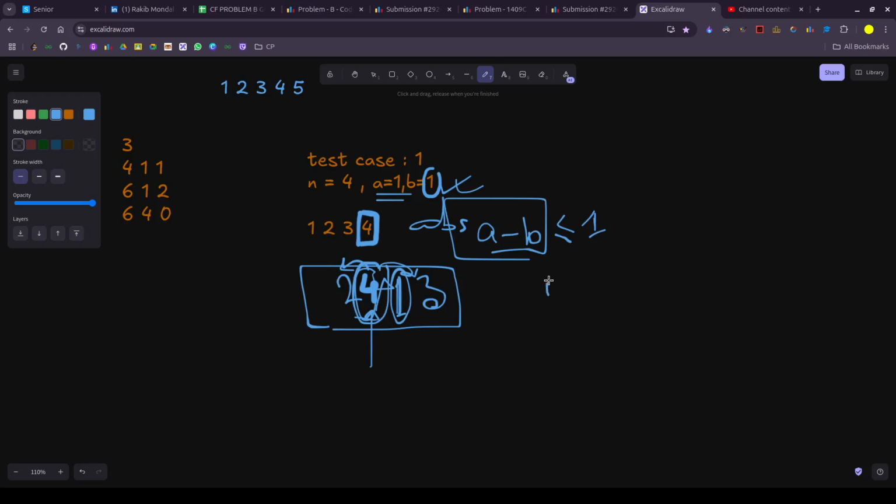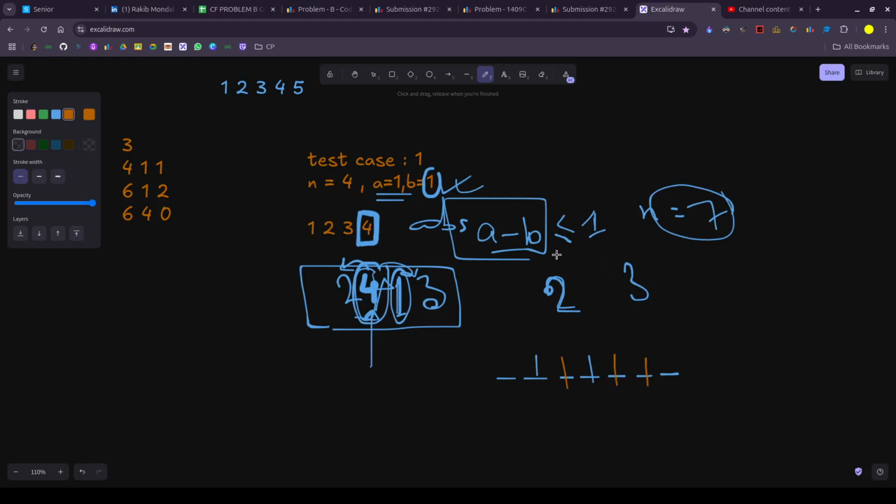Like if there are 2 greater values and 3 minimum values, and n equal to 7, 1 2 3 4 5 6 and 7, 2 greater values, this value is greater and this value is greater, and we have to now just find 3 minimum values. This should be minimum, this should be minimum, and this should be minimum.